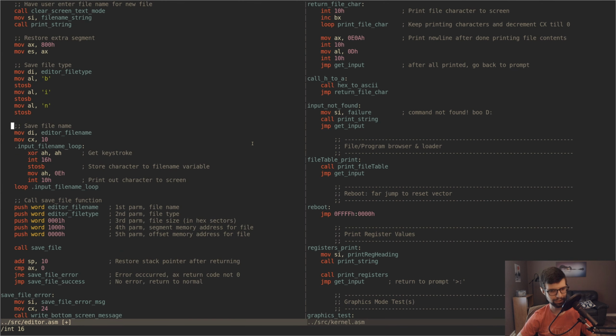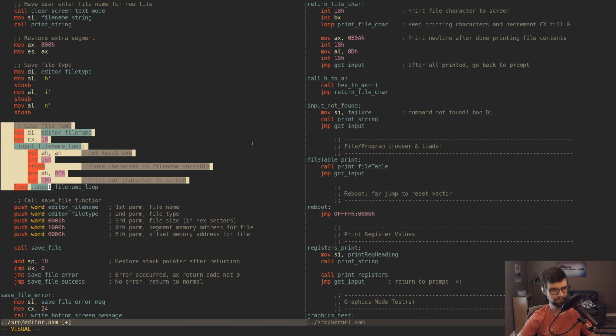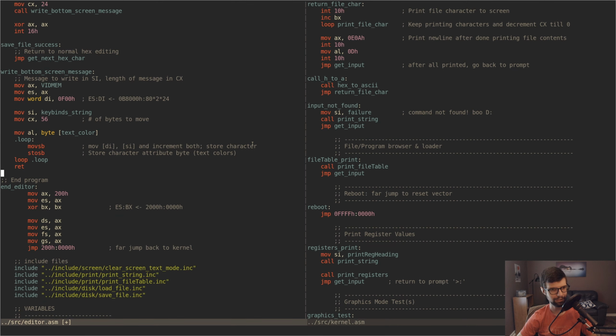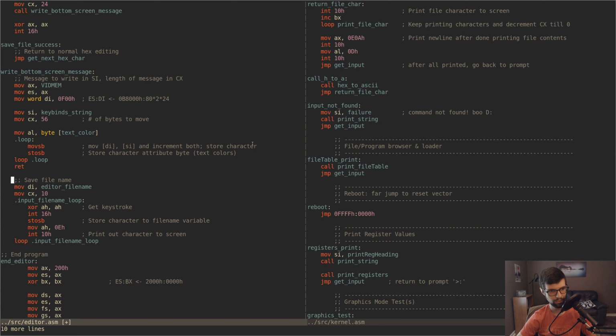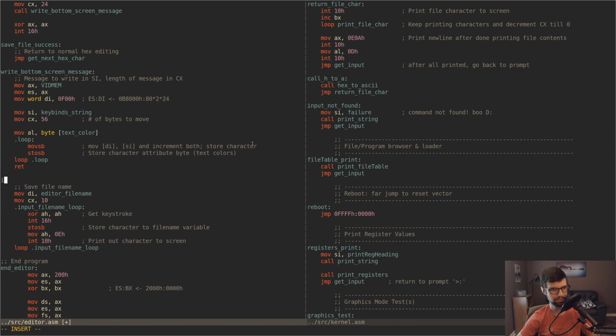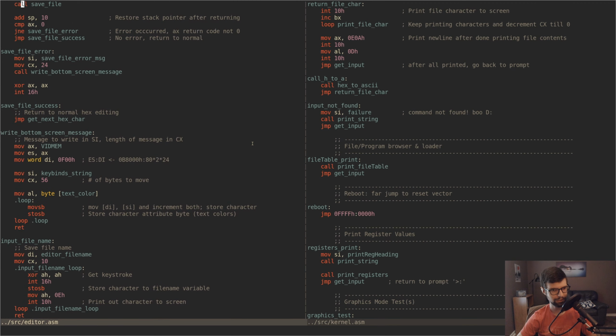Let's move this stuff into its own area. Let's make another thing. Put our code here. Call it input file name. After we loop through and get everything, we'll return. Okay. Of course, now I forget where I got that to begin with, but we can call and return.